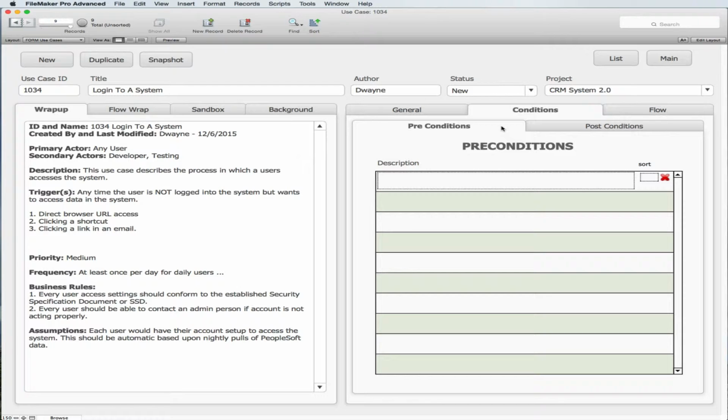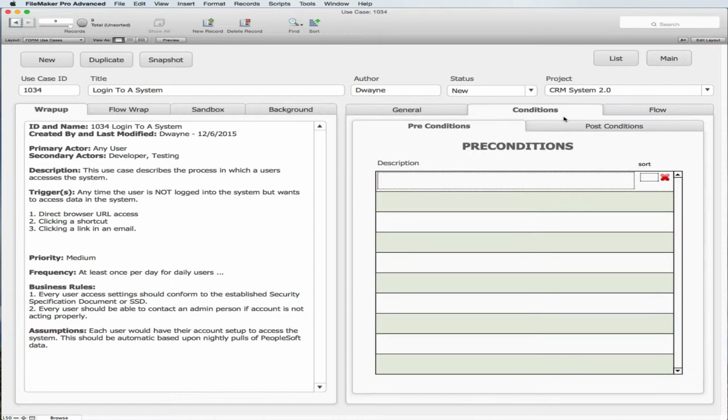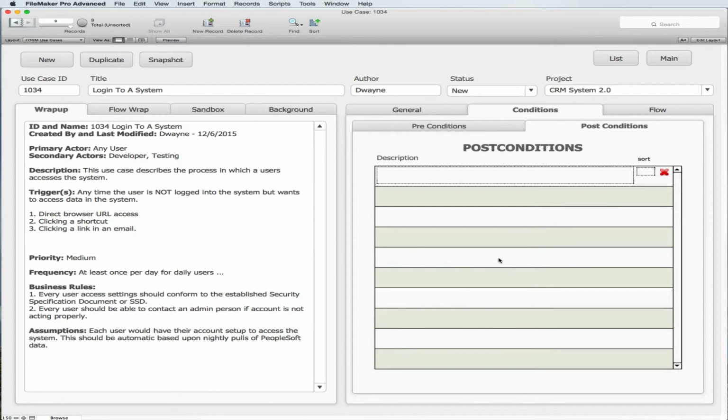So what we're going to end up doing is saying these are the preconditions that we have for the use case, and then we'll go in and say this is the normal flow through the system, any alternate or exception flows, and then after those are done, we'll have a postcondition of what the system should have. So again, kind of using the Oreo cookie metaphor, we're going to do the cookie parts and put in the cream filling a little later.